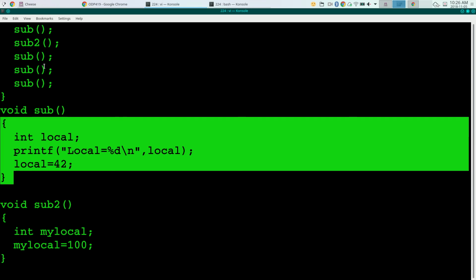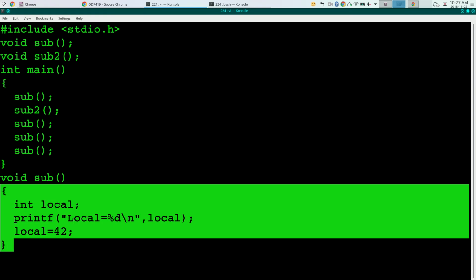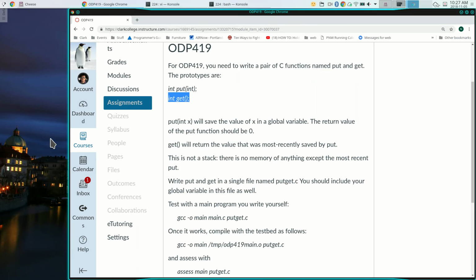And now if I just call some other function and I make a local variable and I don't initialize it, it picks up the value that you had in that other function. So memory is a little weird. Memory management is complex. All right, so that's just freebie weirdness. None of which you need for the ODP, but good stuff.